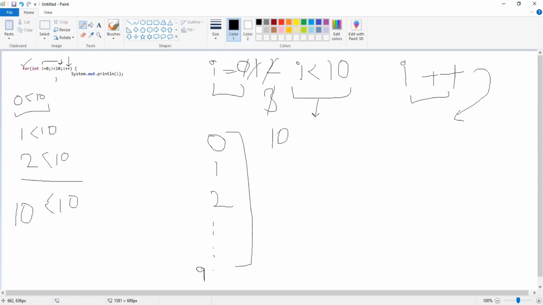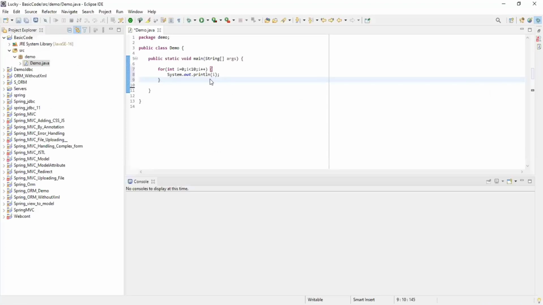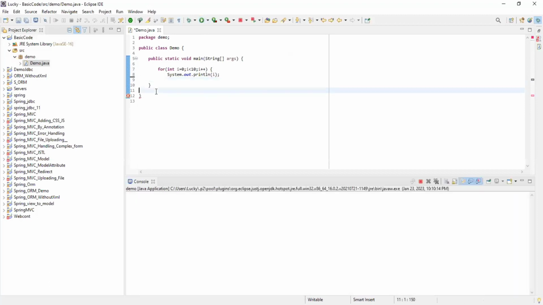So this is called your for loop. If you run this code, it will print the output. See. Got it? Any doubt in for loop, anyone? No doubt? Everyone is okay.